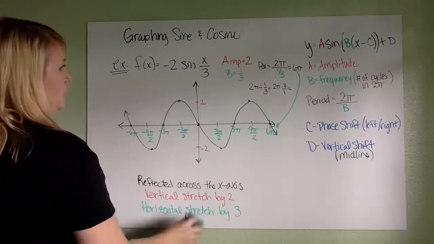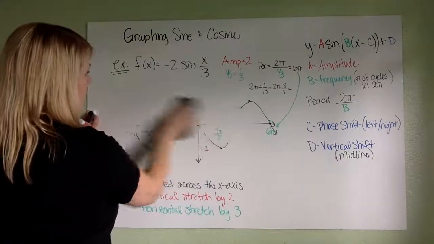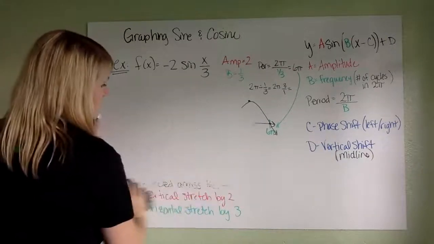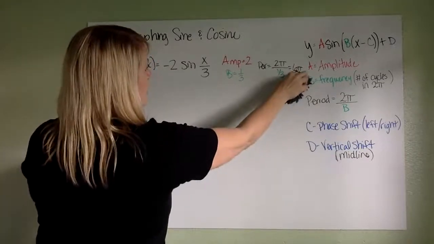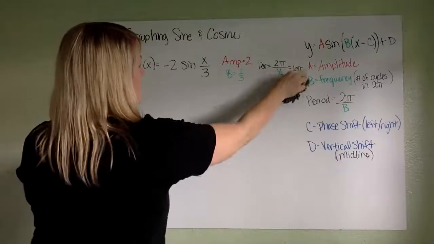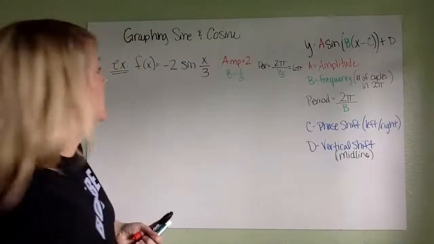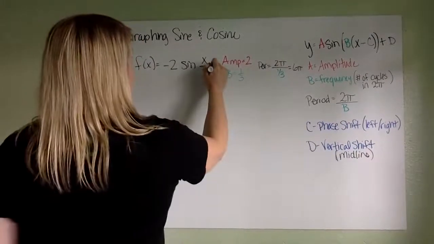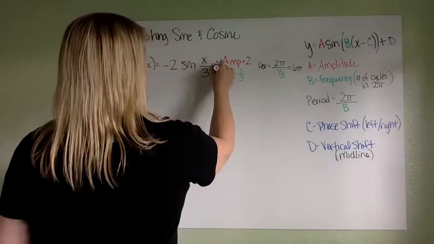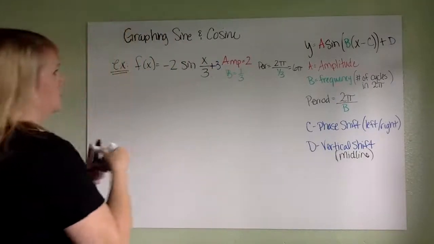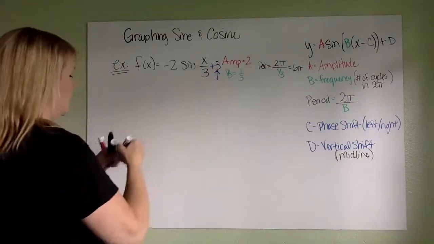Okay, I'm going to erase all of this, but I'm going to leave that because we're going to add a vertical shift to this graph. So how do you graph a function if it has a plus, let's go with 3. How does this plus 3, it shifts the graph up 3, right?